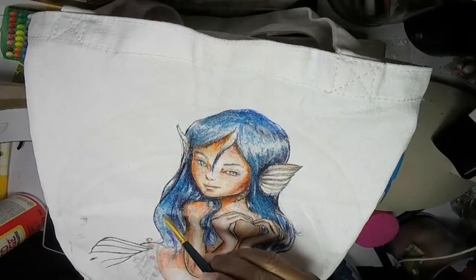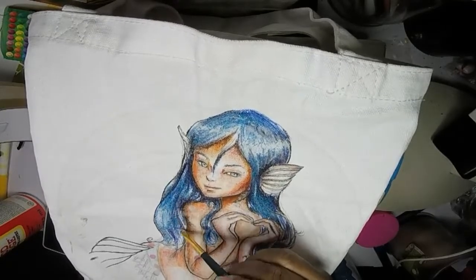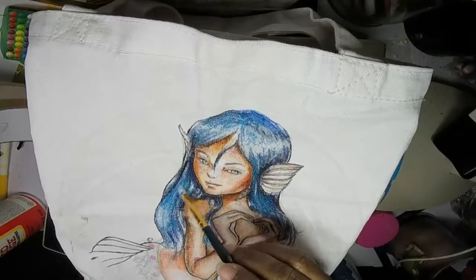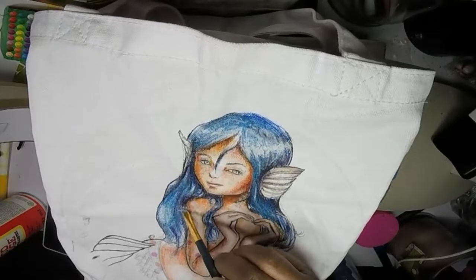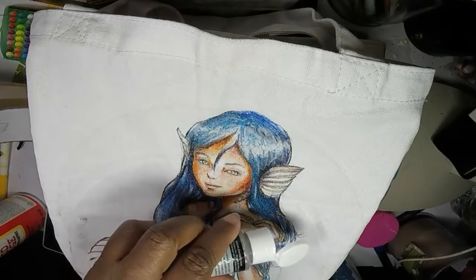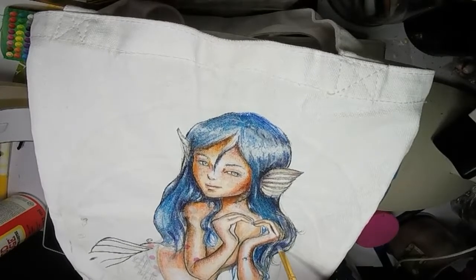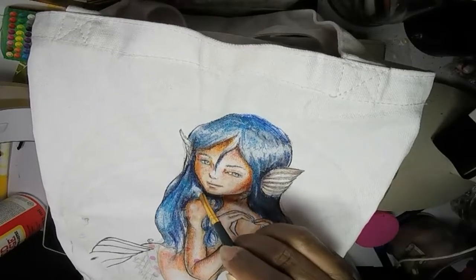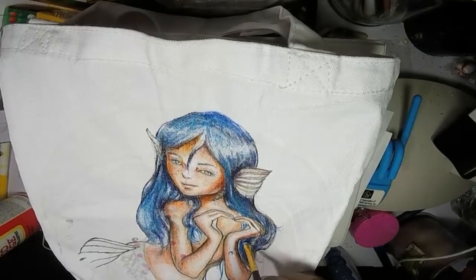Now, if you want to go back into your color, into your glitter, you won't really be able to. You'll be covering it up. Like say you want to touch up a spot, like right here, maybe I might want to throw more blue on. I won't be able to because the glitter will be on there and it'll just go over the glitter and you'll lose that shine. So that's pretty much the price that you pay if you want to go back and fix things. You'll lose a bit of the glitter that you put on there, and then it'll be raised, and it'll be like coloring on sandpaper. It has that rough texture.